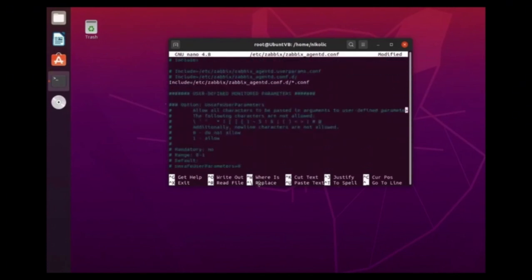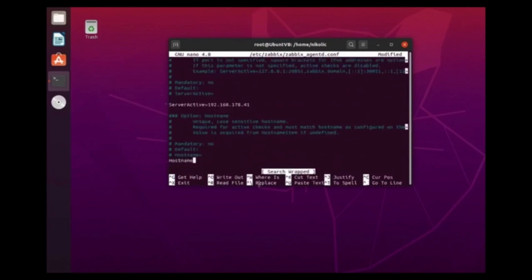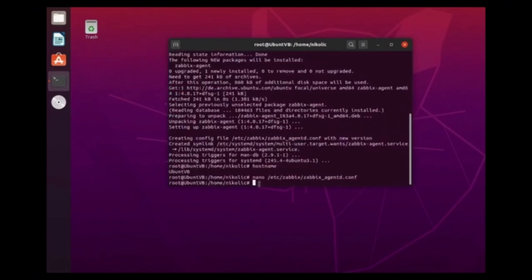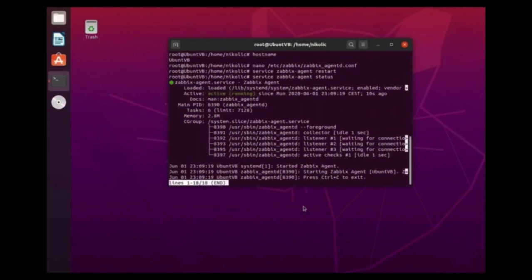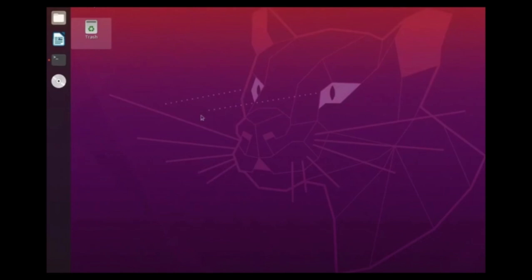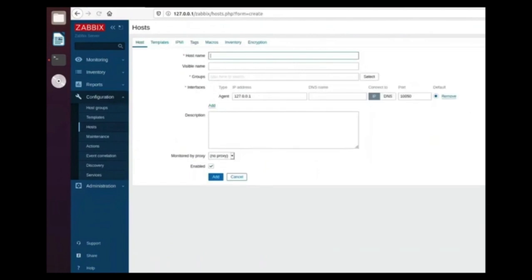In here we're gonna use our own laptop IP address. Now we're gonna restart our OS so that the agent will be downloaded and integrated.